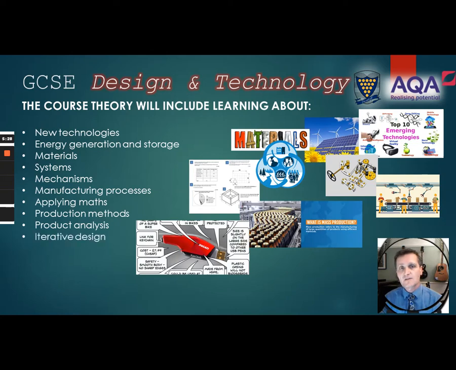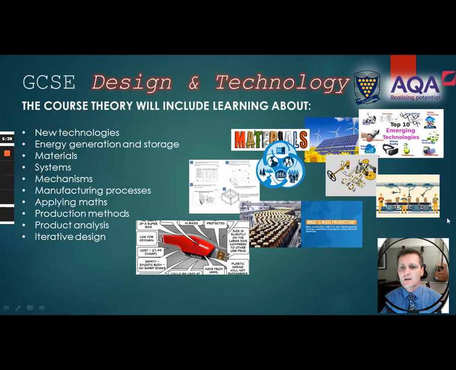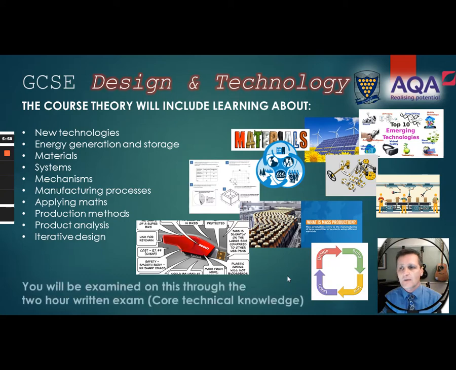Iterative design, which is very much a focus now with the new GCSE, where instead of a linear design process where we design it, develop it, plan it, make it, we now cover a cycle, like the diagram here, where it's continuous. We develop a design, we model it, we test it, and then we actually go back and we refine the design and make it better. And that's a really important push to have with the GCSE now, because that's how products are designed in reality, in industry, and we need to be doing it in the same way.